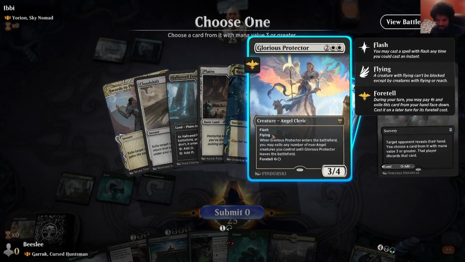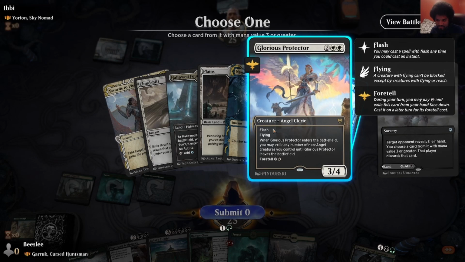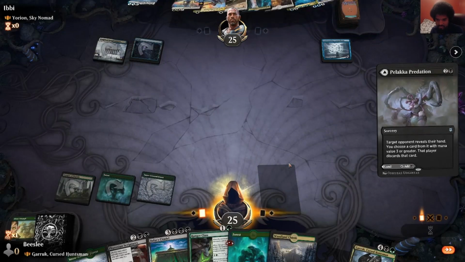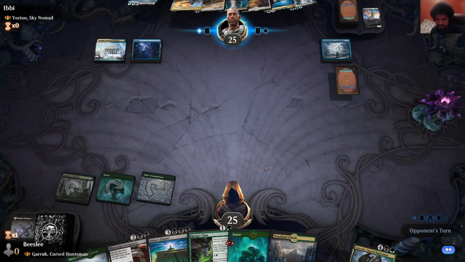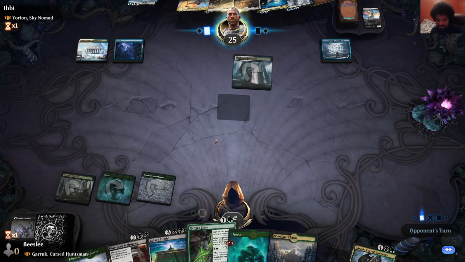Brazen Bower and enters the battlefield. Exile any number of non-angel creatures. Okay, you can have Brazen Bower. They have negate, unfortunately. I'll probably still cast Ranger class here. I don't think they're going to counter that.